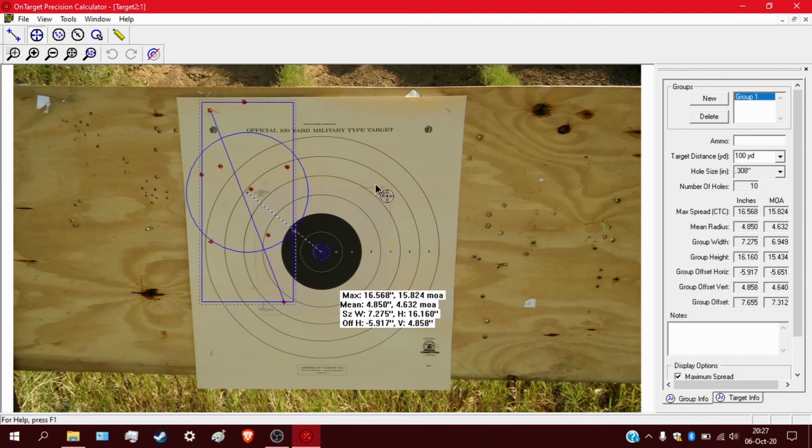Before I got OnTarget, usually what I would look for, at least in load testing or very supported shooting, is the elevation spread. Because at longer distance, your elevation spread increases much more, assuming there's no external weather factors.